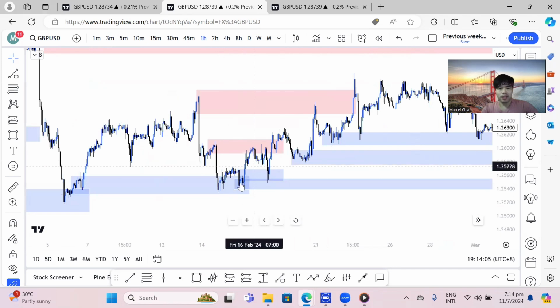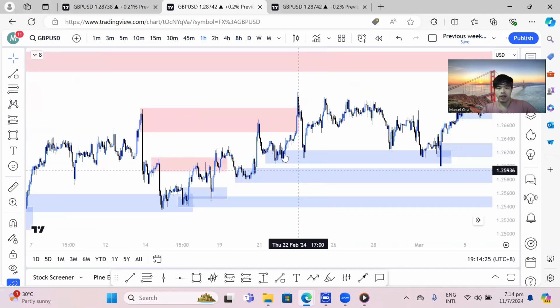Right off the bat, we can see higher structures breaking here and here, so this demand zone will probably be a quality trade POI, because ultimately structure is breaking to the upside. This supply zone will not be as strong because technically the trend might be changing at this level. Likewise here, with a new higher high forming, a higher low, and another higher high, this supply is ineffective and this demand is relatively strong.